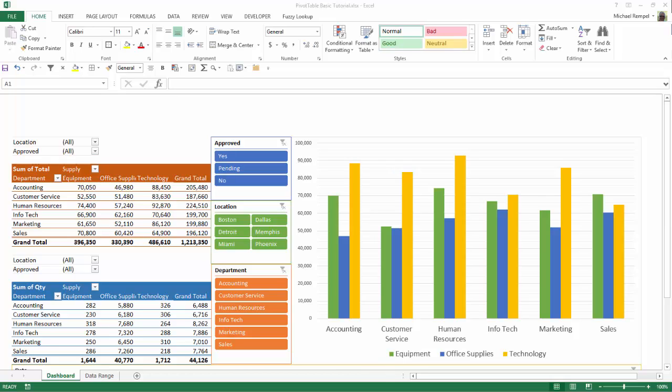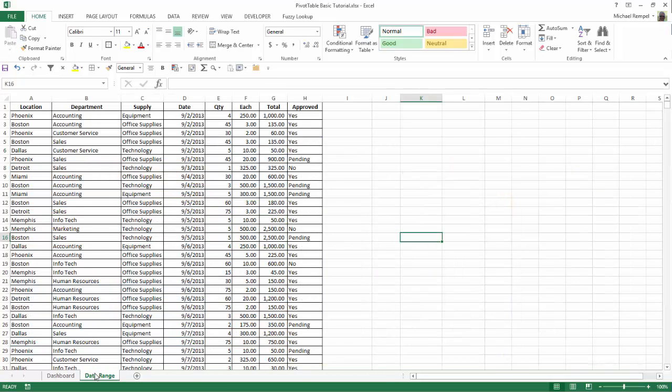Now, one of the most important things when you're working with pivot tables, and actually most other data analysis tools within Excel like subtotaling, filtering, advanced filter, sorting, etc., is to make sure your data is properly structured. So if we go to our data range tab, here is what many consider to be a properly structured database.